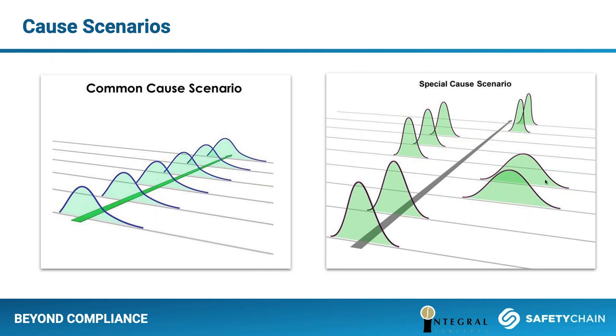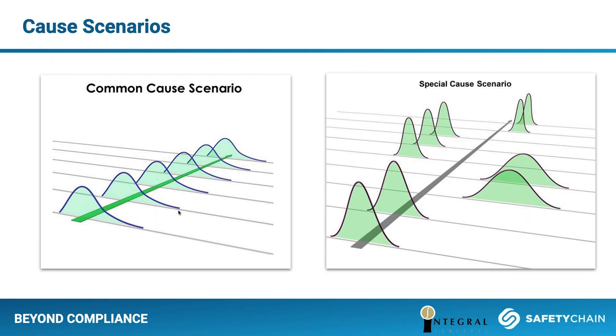So if I had an upper spec here and I was trying to assess what proportion would be out of spec, the question is, what distribution do I use? Do I use this one or this one or this one? I can't make an assessment because the distribution keeps changing. So I can't estimate what proportion would be out of spec. And even if I could, what's the process even going to look like next? I have no idea.